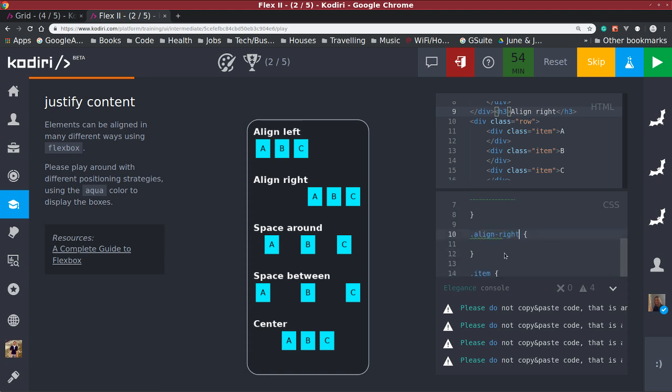Align right. I think Richard just used abbreviated names, right? Space around, which makes sense. Space around. Space between.